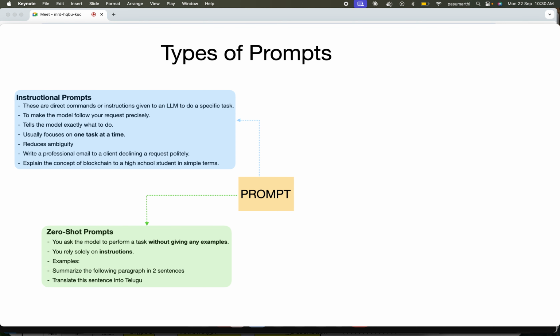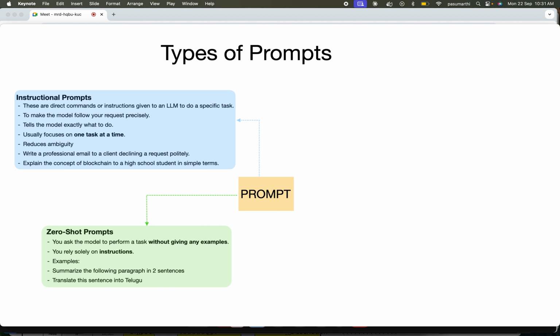The next one is the zero shot prompt. If you are an expert in prompting, you may use this one. I mostly use this as well. You are asking the model to perform a task without giving any examples. For example, summarize the following paragraph in 2 sentences.